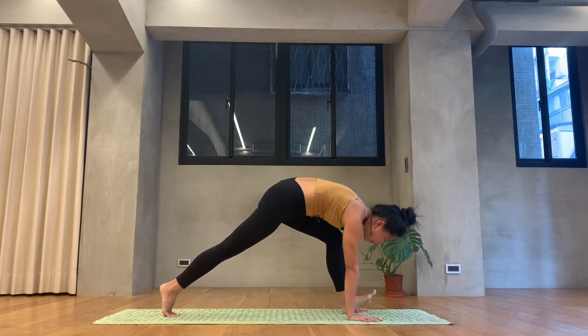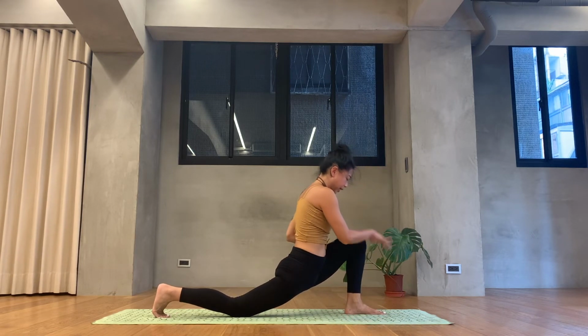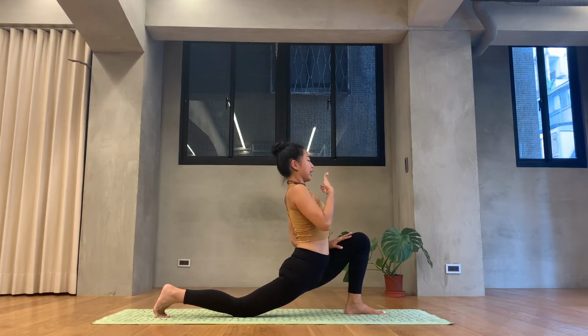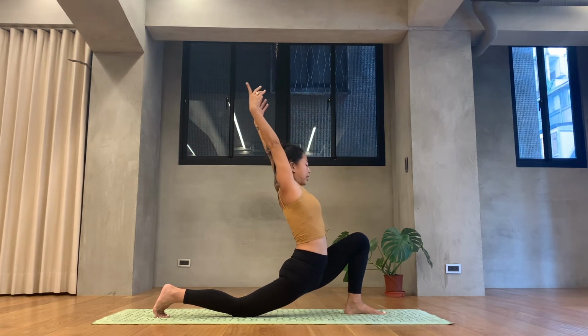Gently step the foot through. Lower the right knee down. Send the hips forward and place both hands on the left leg. Keep shifting your hips forward. Breathe in and lift up through your chest. And then next inhale, reach the arms up. As you exhale, reach the hands back.